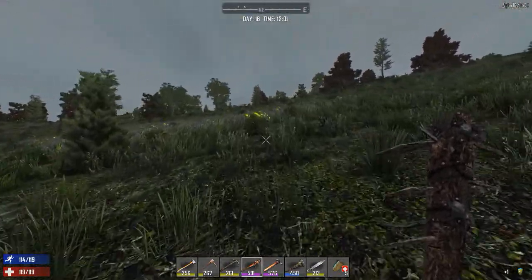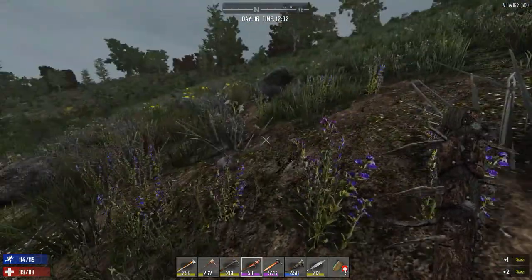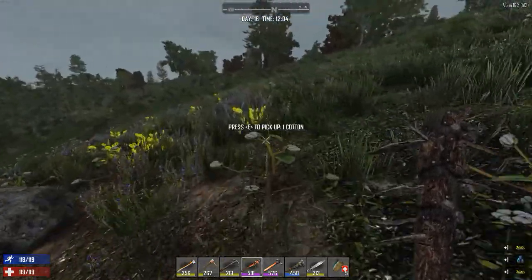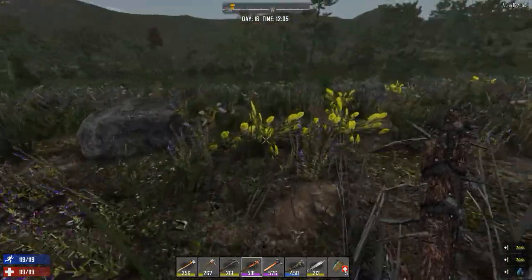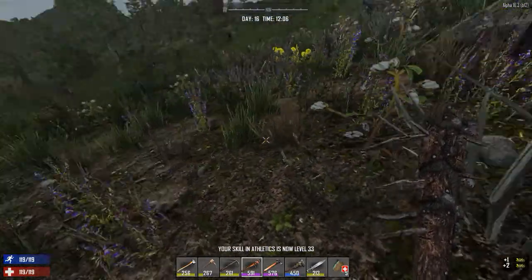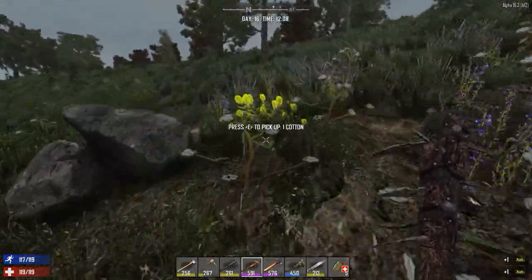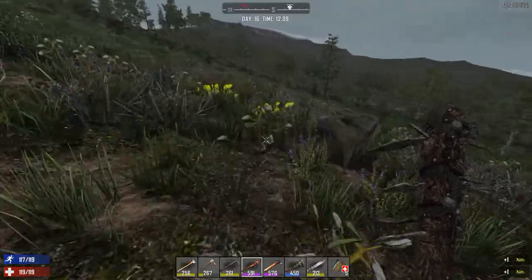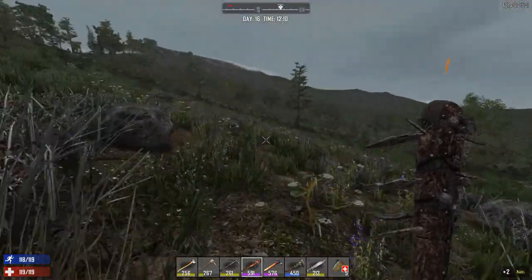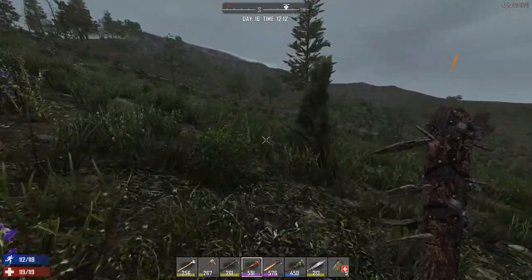Let's grab a couple of these while we've stopped, because there's a couple in a group here. Oh, we've got an airdrop. We should really go and grab that if we can. Lots of goldenrod flower here. But you can see my wellness level has greatly increased.